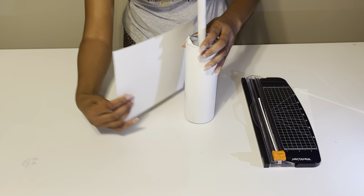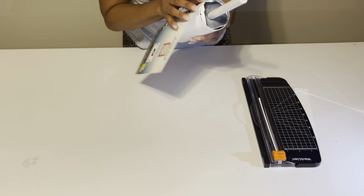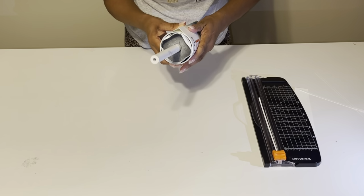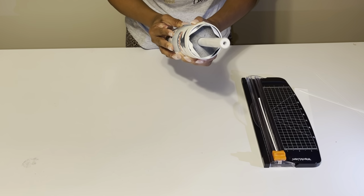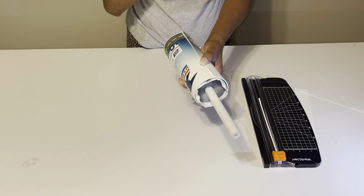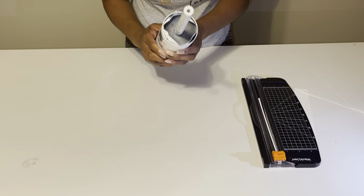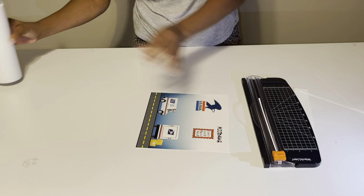Okay, and I'm just gonna keep testing. So that height is literally perfect, it looks like. And you see how that comes almost right to the tip? So I'm gonna leave that because I can always go back and slice that and cut that little piece off. I do want a little bit of wiggle room to play with.